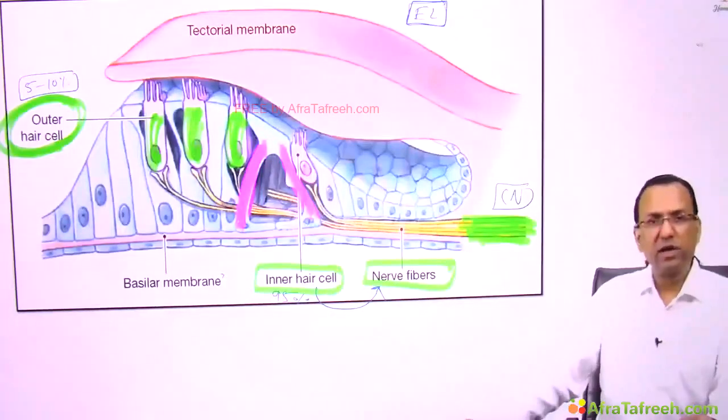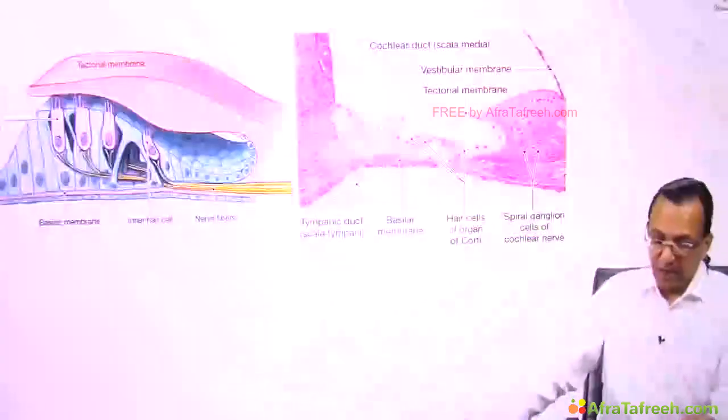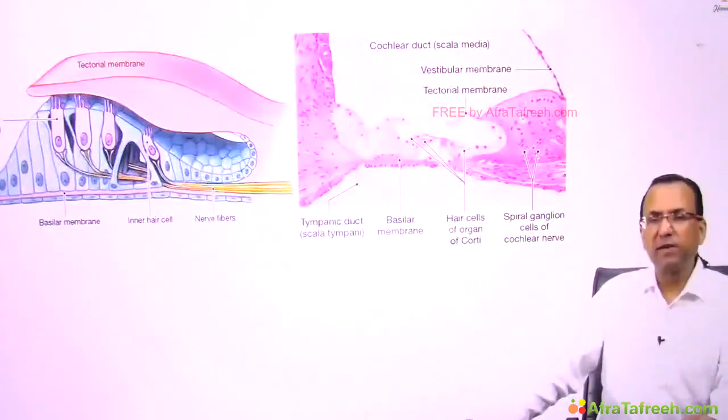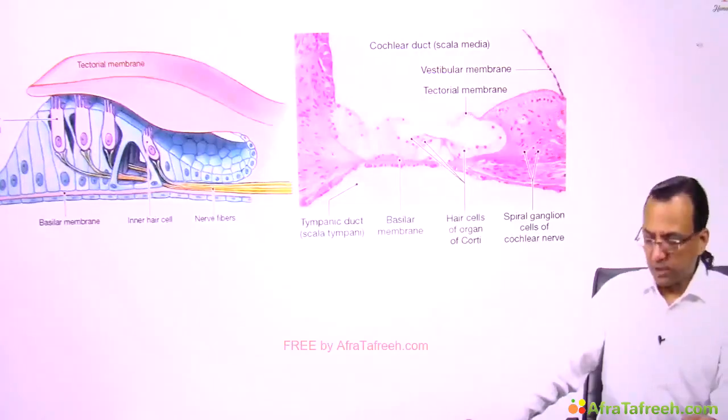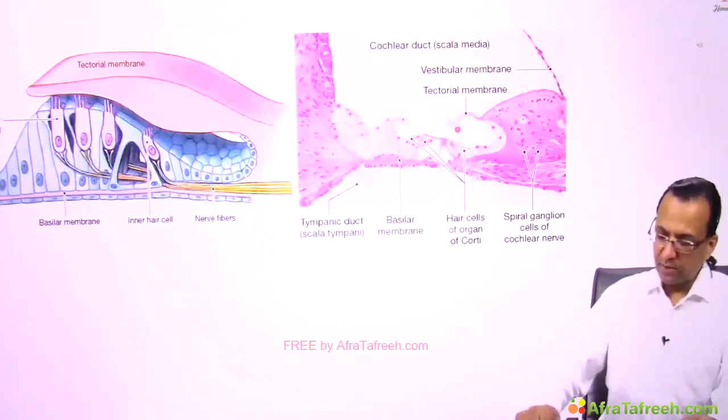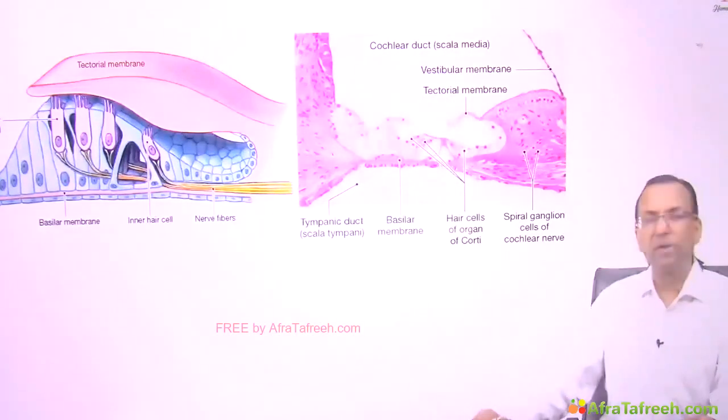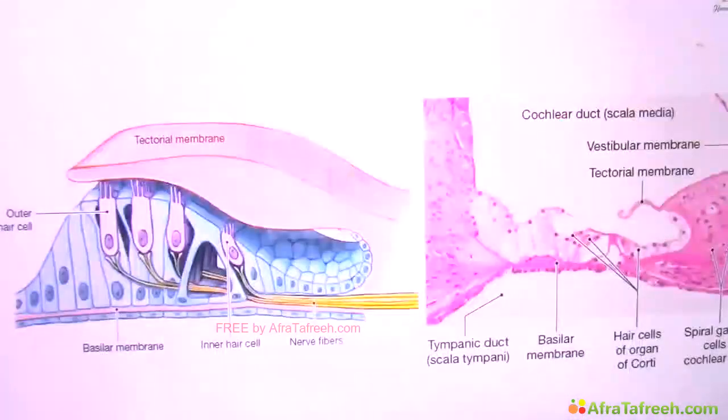So this is what we were talking about. Yes. Now the examiner has given recently one histological picture of the same, and you have to identify the same thing. They give you something like what is this A, what is this B, what is this C, what is this D. So you should be careful about the histological picture, like this tectorial membrane they are showing here. So that is tectorial membrane.